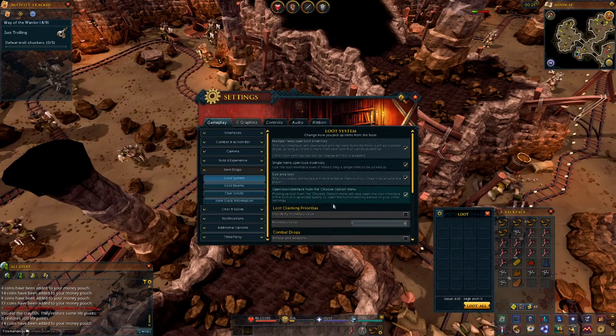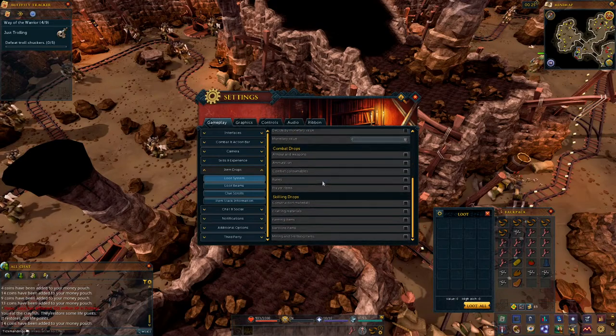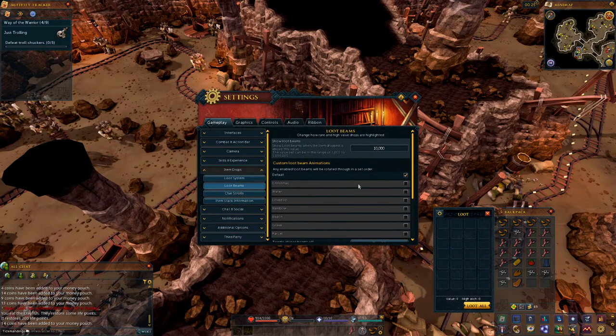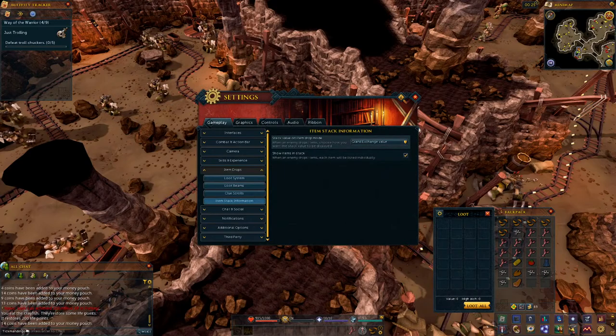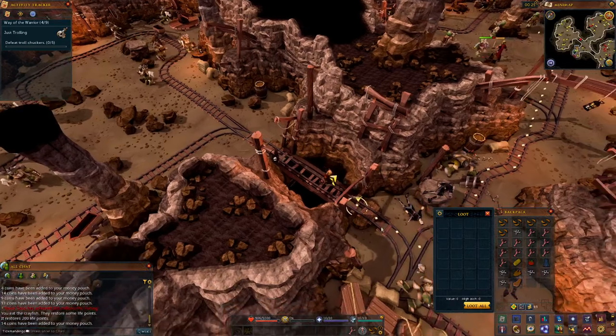Loot system. Loot claiming priorities. Combat skilling drops. Is there an auto loot? I don't know. Look at that later.